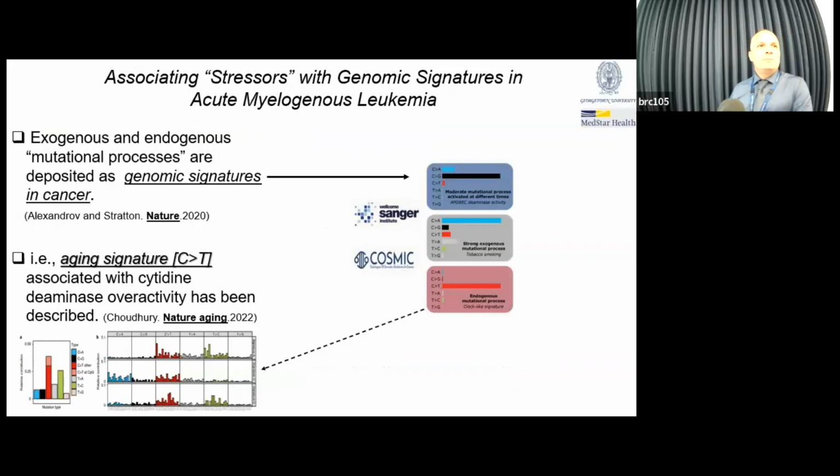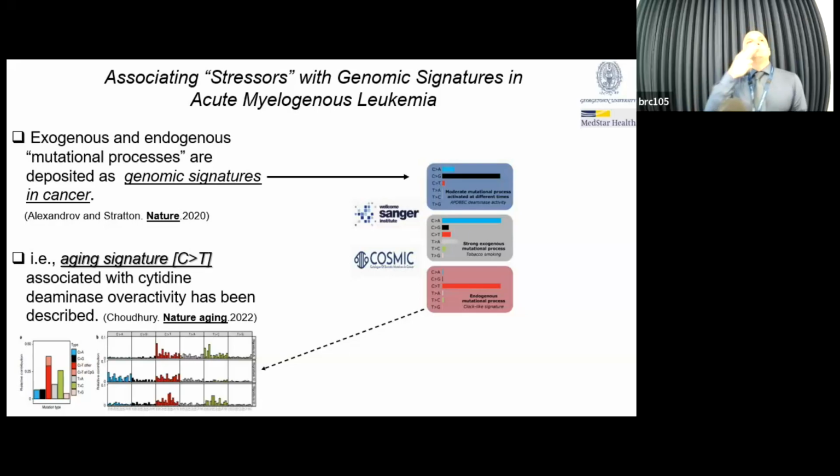Exogenous and endogenous mechanisms explain the initiation of mutations. The Sanger Institute in Cambridge has been working for a long time trying to determine if signatures or fingerprints of those exogenous and endogenous mechanisms might be sitting in the human genome. Let's talk about this. Let's say you're getting older. Then there is some mutagenesis, some mutagenicity mechanism like cytidine deaminase that normally leads to a very specific nucleotide change, CT.